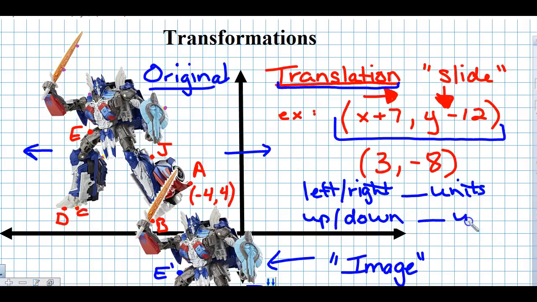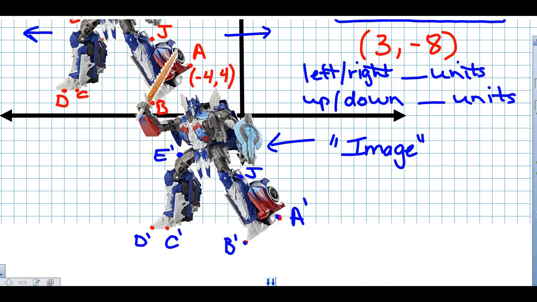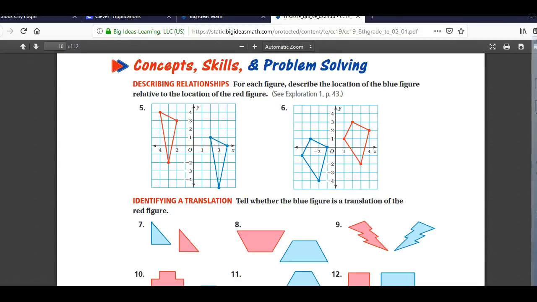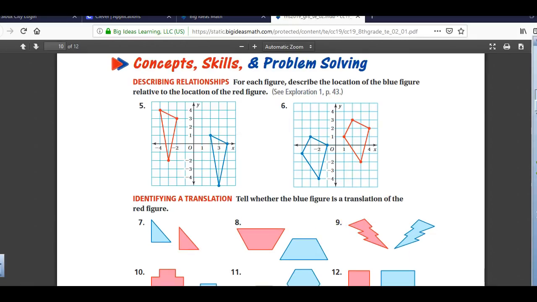I'm going to go ahead and give you some problems to practice on your own, and we'll be back with those answers. Okay, so here in our book on page 47, we're going to do numbers 5 through 17. So before I let you go to try these on your own, let's talk about some of the directions here.